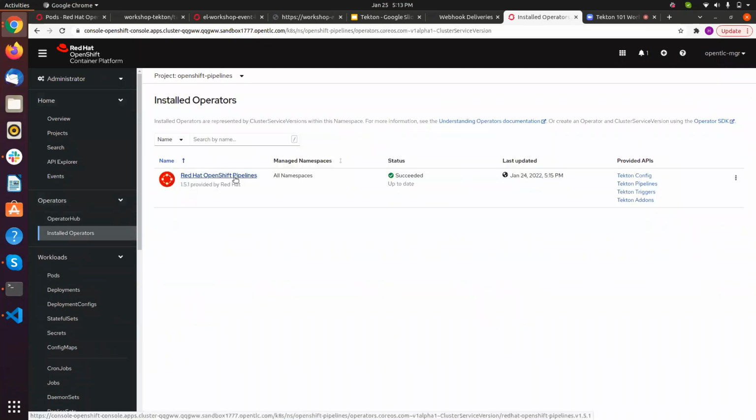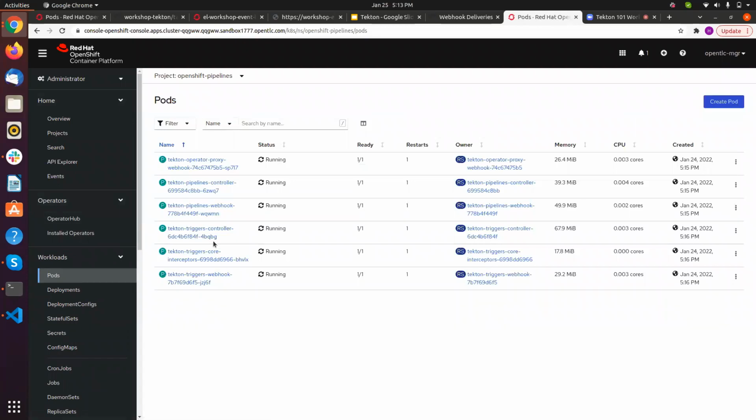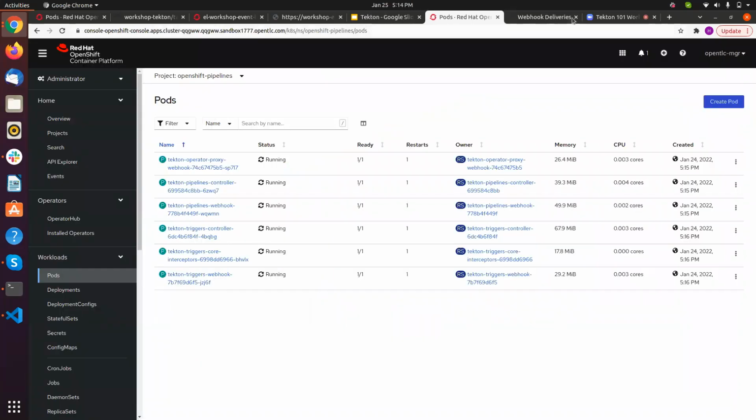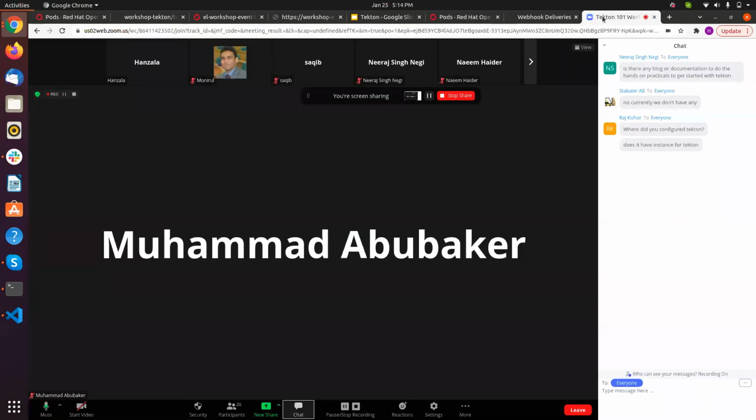As you can see, we have the OpenShift Pipelines operator installed and running. OpenShift has a concept called OperatorHub, and in OperatorHub we install operators. As soon as we install that operator, it installs some CRDs and these controllers that listen for pipelines and pipeline runs and convert them to Tekton objects, as we have seen on this screen. The Tekton controller watches for the pipeline object and converts that into the pod and all that. So this is how we installed it. Does that answer your question, Raj?